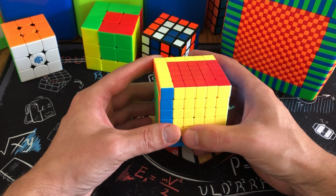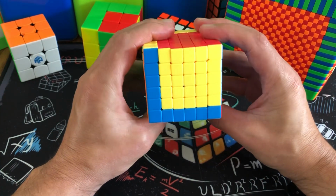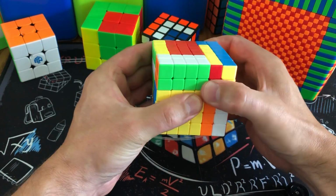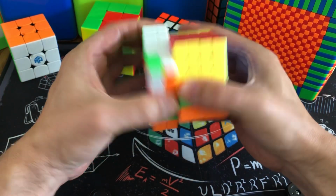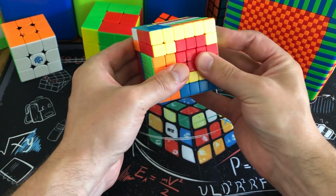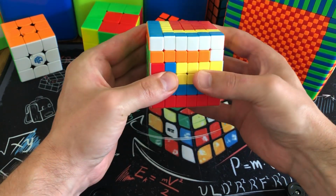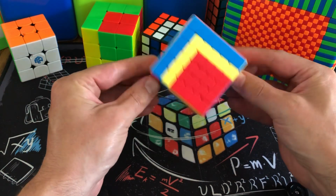The second cube will be the same algorithm, but we're going to make two layers. So F L F U' R U F2 L2 U' L' B D' B' L2 and U. So we got the second cube in the cube.